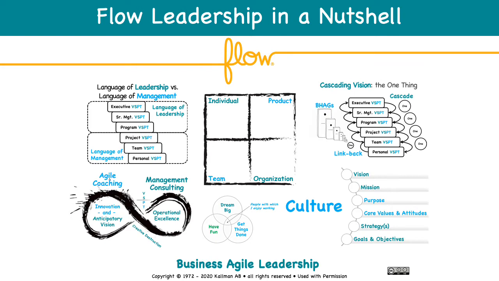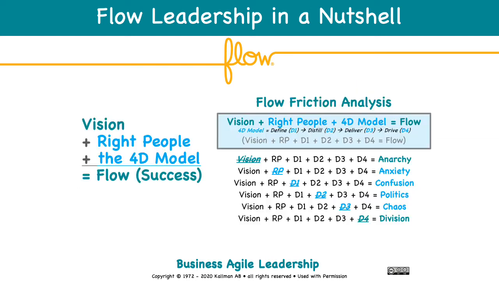The second poster here talks about the language of leadership and management with the figure 8, culture, the type of people I like to work with. It has the cascading vision and the culture. These are primarily the tools of the executives to get things done. On the previous slide, it was more team and individual oriented, but still touches all 4 boxes.